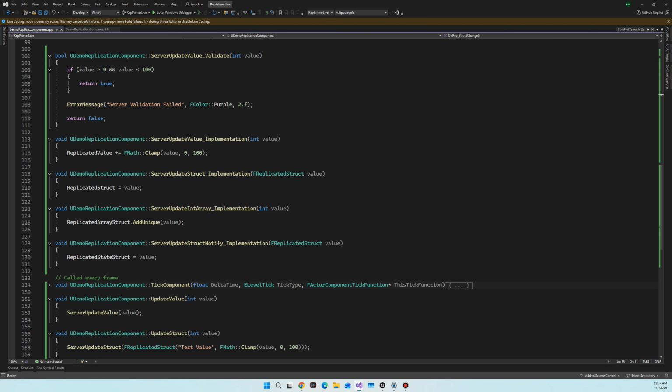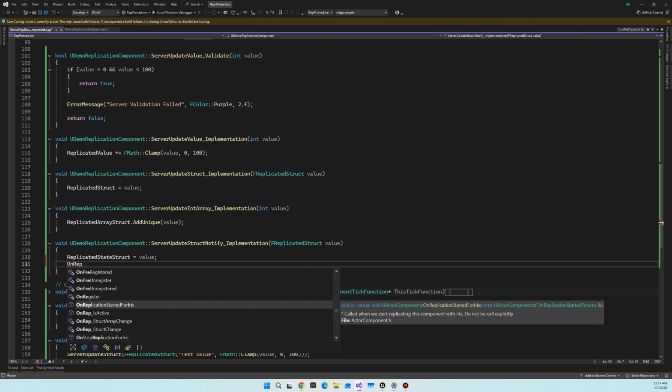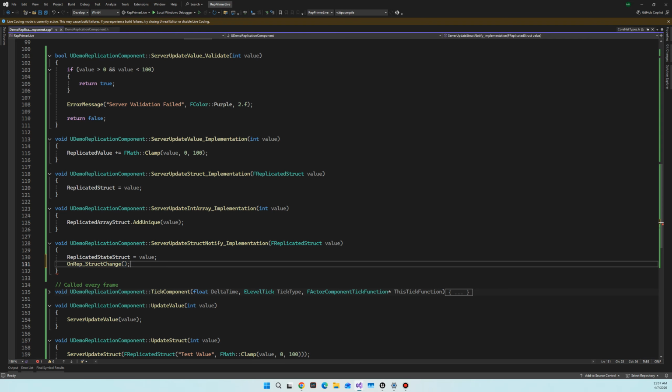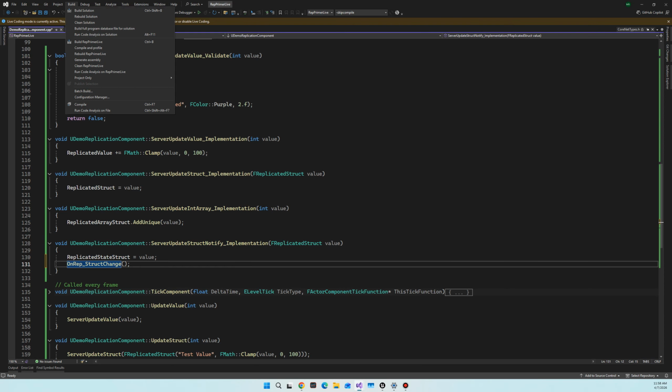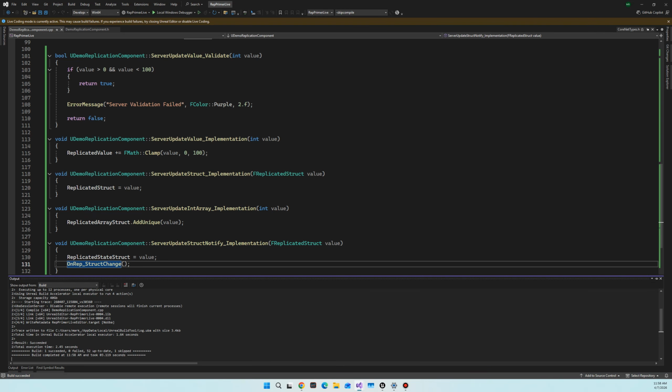So this is the notify. So you could also call it here, and if we rebuild and rerun that function, we'll see it in all 3 places.